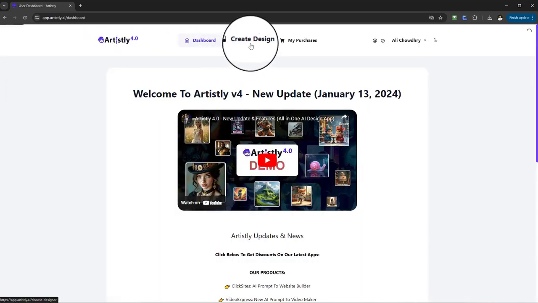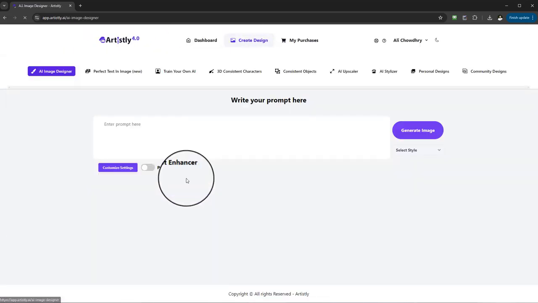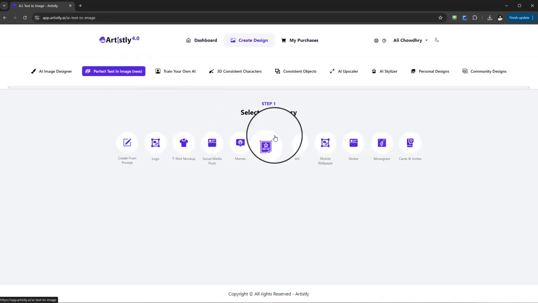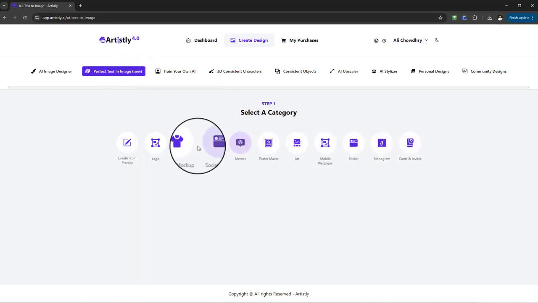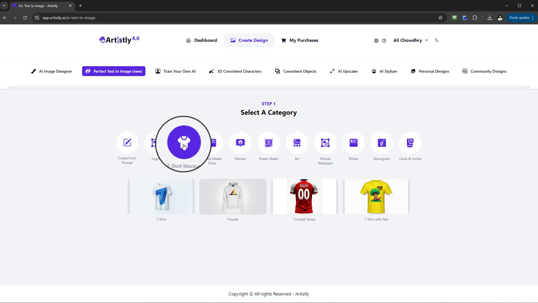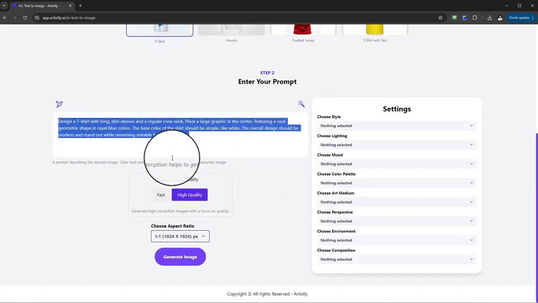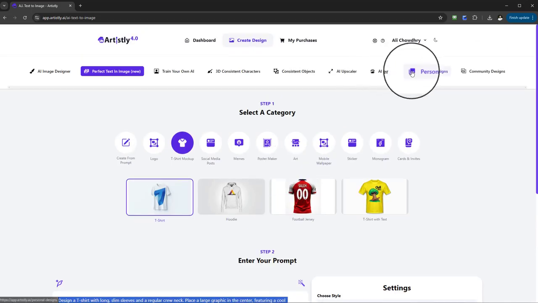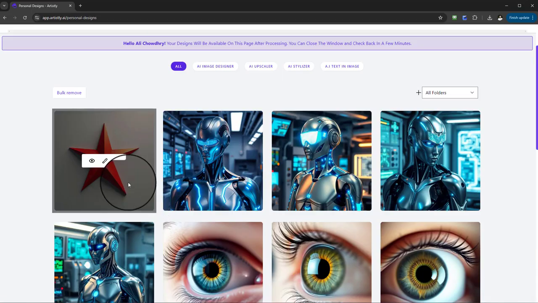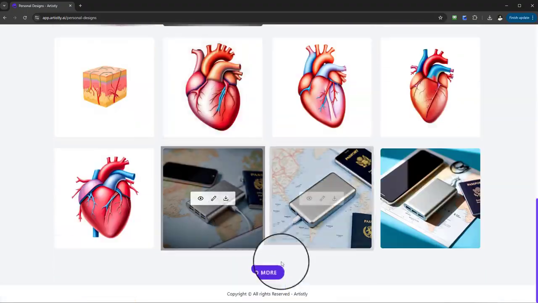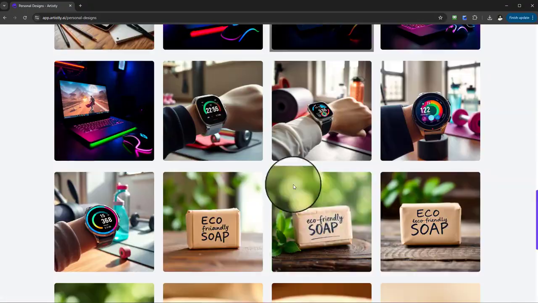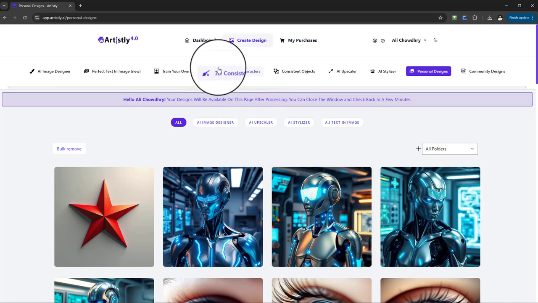Okay, more specifically, when it comes to the Fast AI Image Designer, the section of perfect text and image, and we can do this for every single item. Now, I think another really important point, especially with the t-shirt design, if you want to create a t-shirt design here, remember once you've created it, you can go ahead and download it. I believe I've got some from before. So the gist of it would be you would download that particular t-shirt design.